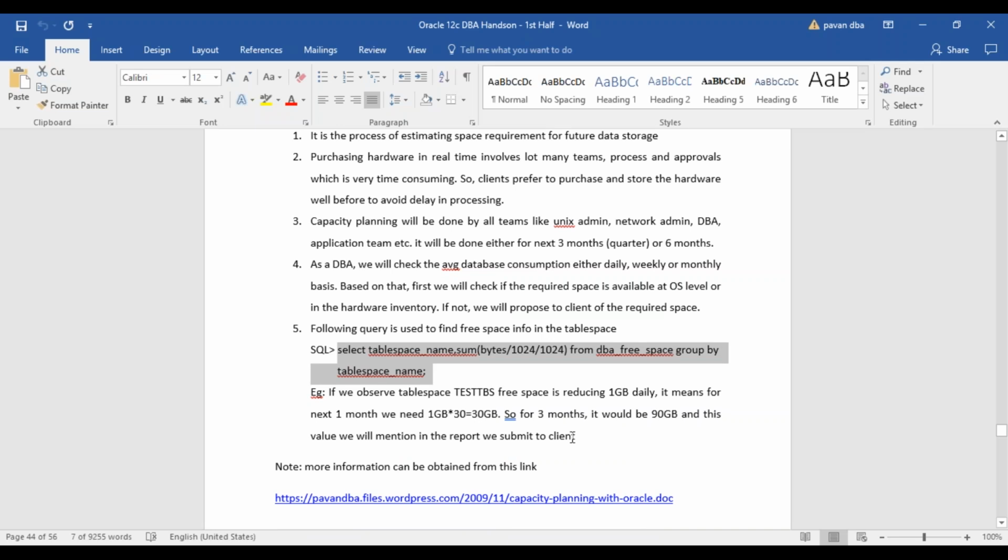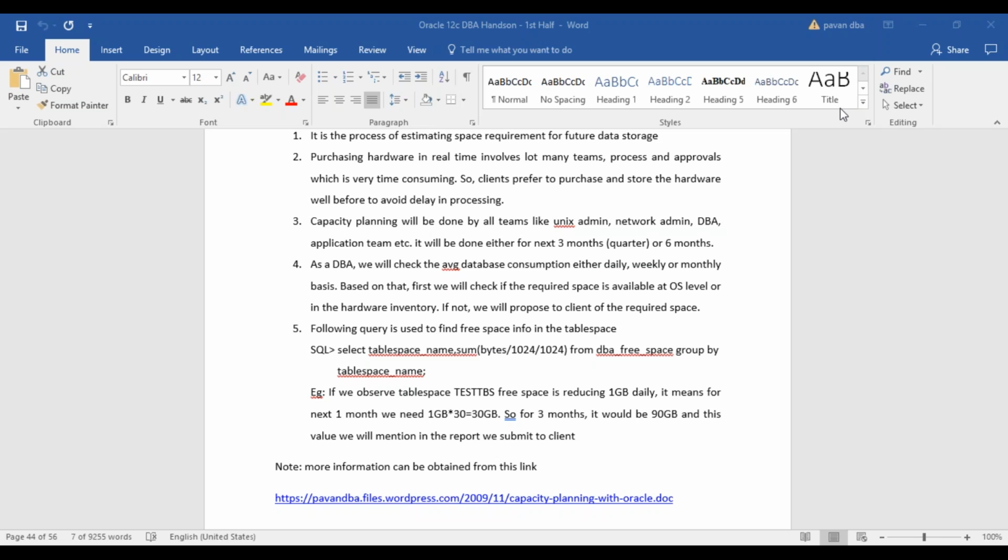So Pawan, question to you is, as you said, the growth. To capture the growth, I need to put that data somewhere, right? How will I come to know what was the table space occupied last week? Exactly. So we will be putting this down in an Excel sheet or something. Okay, so we will be tracking there.